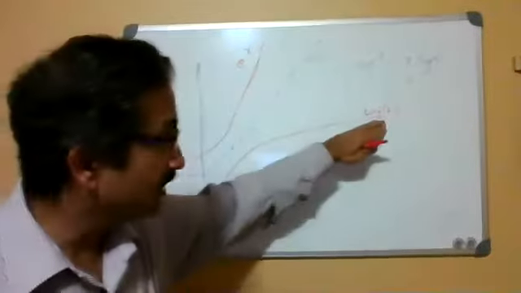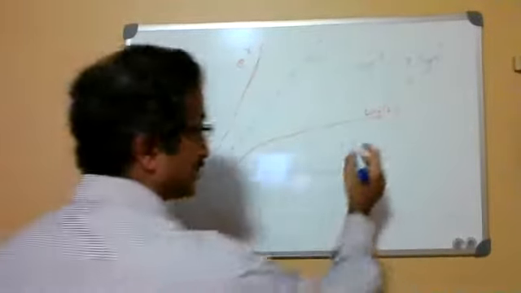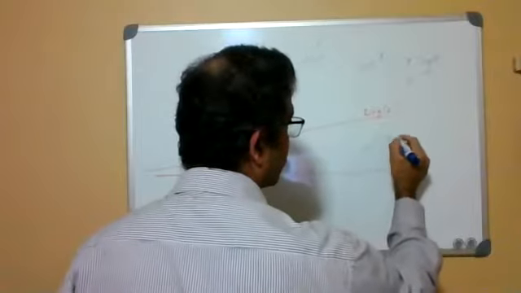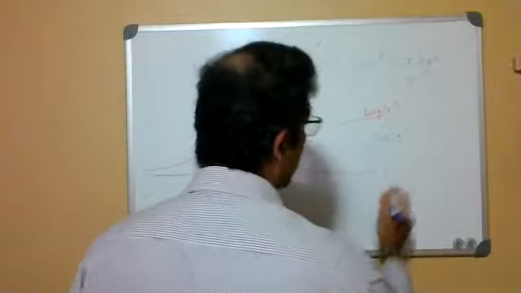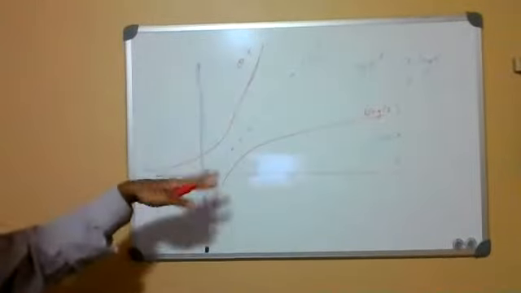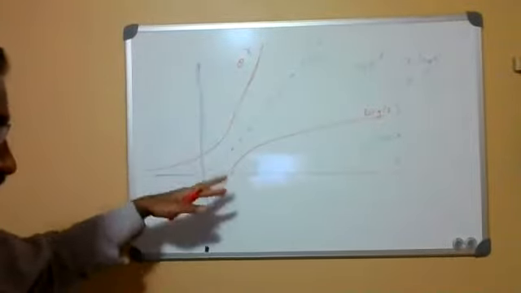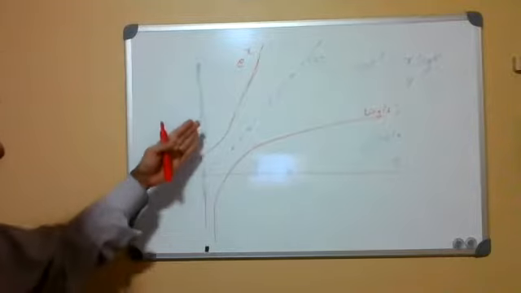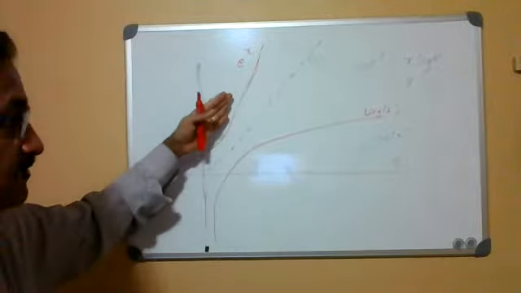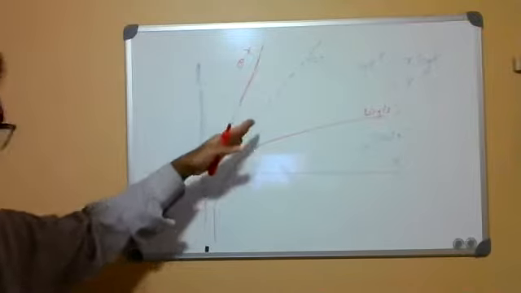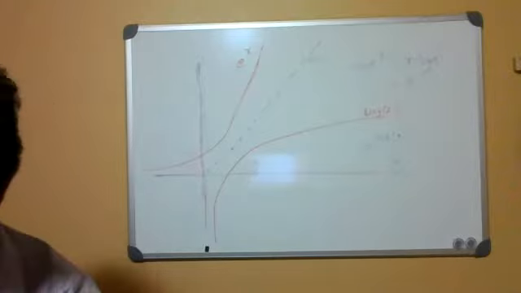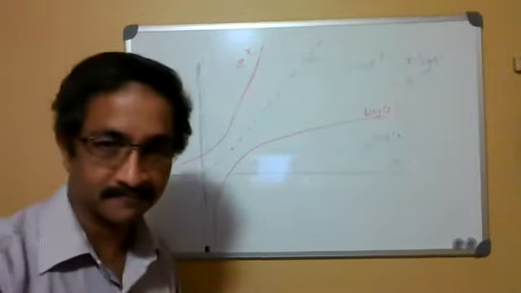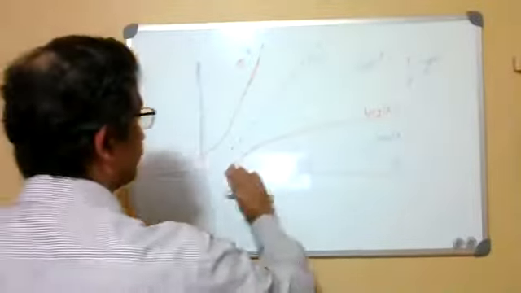Now what about log x? If you take an exponent of log x, again this will get canceled out and you get x. There are other linear transformations you can do, but this is what it is. You do a transformation of a nonlinear function to a linear function, and then you can do linear regression. So is that clear? Does that make sense?